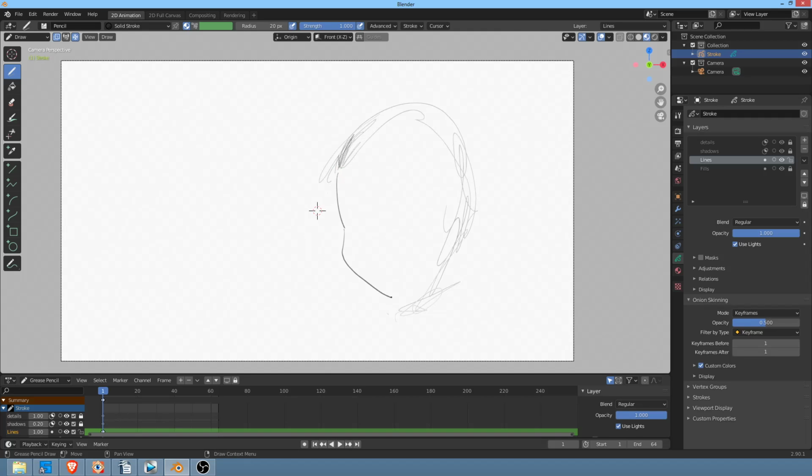I sketch it enough to where I can see it in my head, and then I'll just delete those lines and tighten them up that way. It's not the only way to do it. Obviously, you could have a sketch layer and an ink layer. I've done it that way plenty of times. But we'll give this guy a big nose just because he's so happy. He's happy to have a big nose.